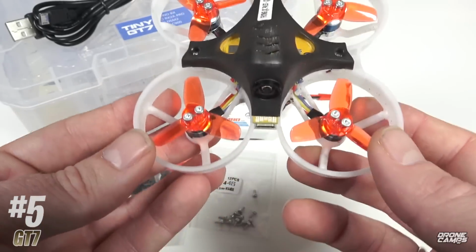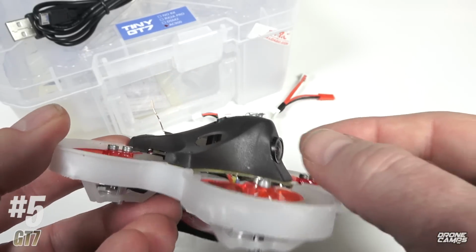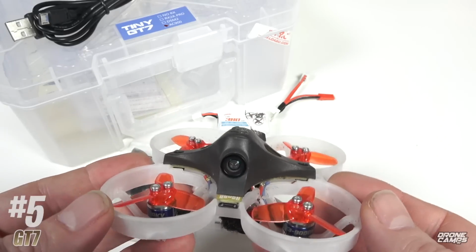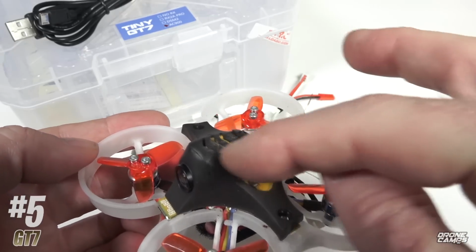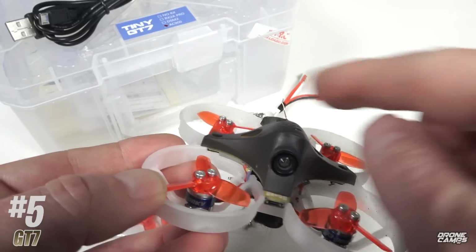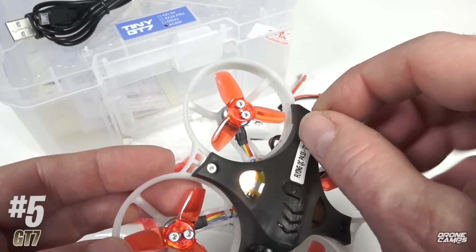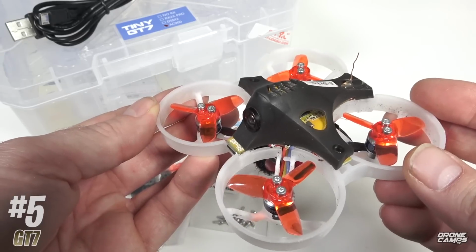You also have a decent camera on here. It is non-tiltable. It has a little tiny bit of tilt. You can push it back just a little bit further, but the biggest deal with this camera is this one is one that's sort of an AIO style camera incorporated into that VTX in the back right here. You can see that board there. There's 2 separate boards for the VTX, and the flight controller and ESCs are down bottom. And the little copper wire coming up in the back, that is for your video signal. Your 5.8 comes out of there.